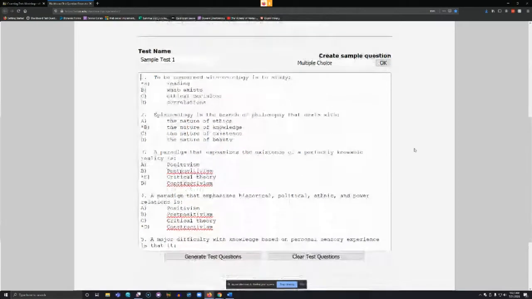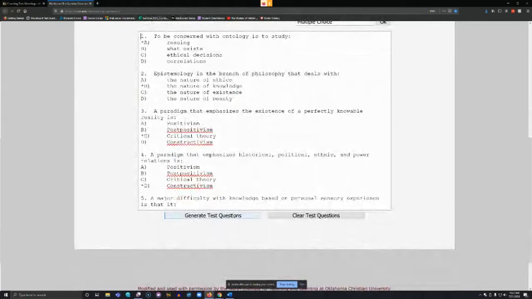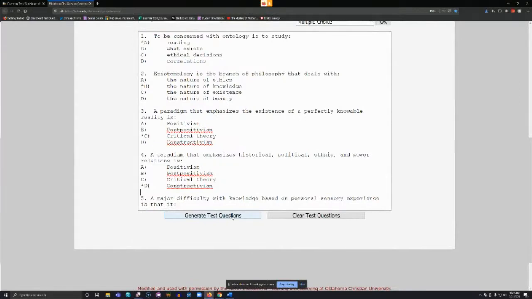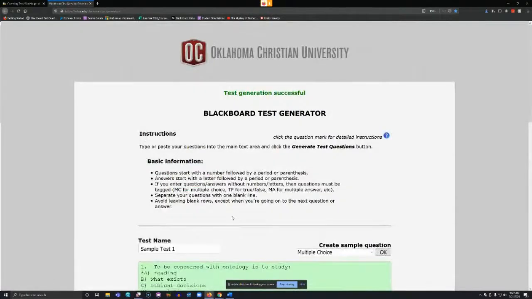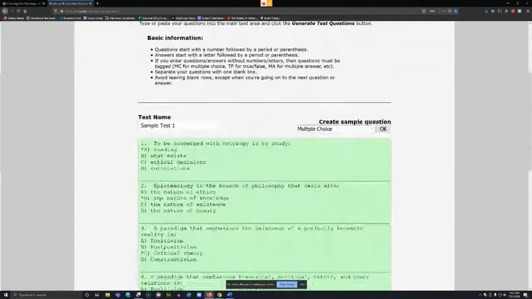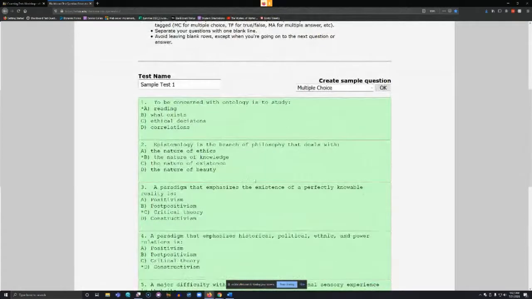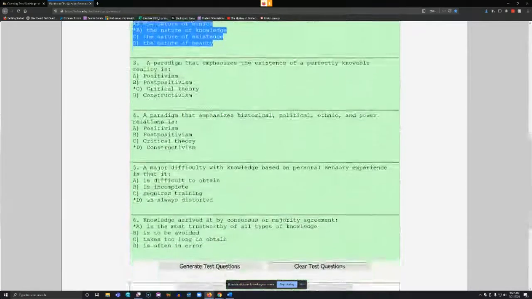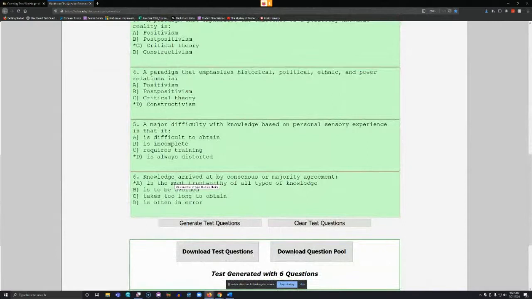Now, at the bottom here, if the test works, we can click Generate Questions, and everything should turn green. So I'm going to click that button right now, and we're going to see that question 1 is green, question 2 is green, and in between each question, there is a small line break showing that this particular question is good, this one's also good, the rest of them are good. If you get green all the way down the page, your test has worked, we can now download it.